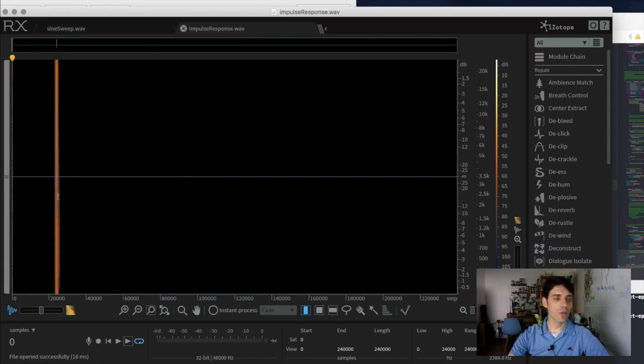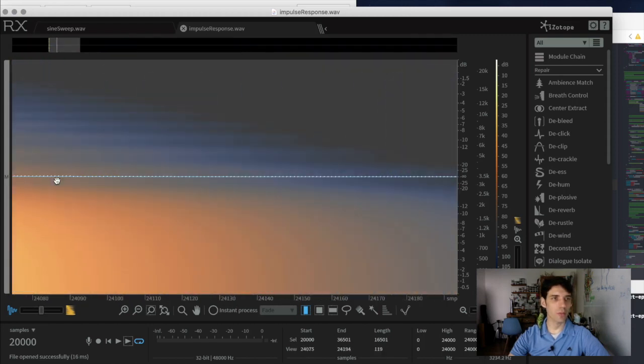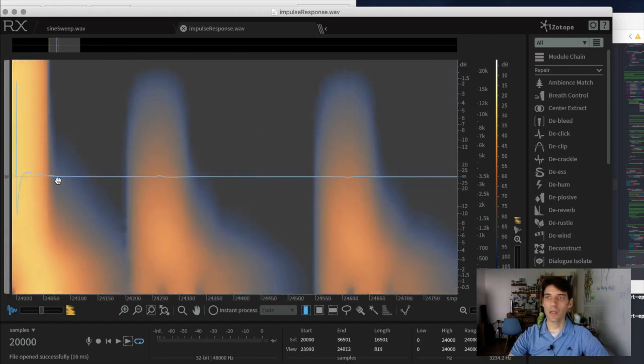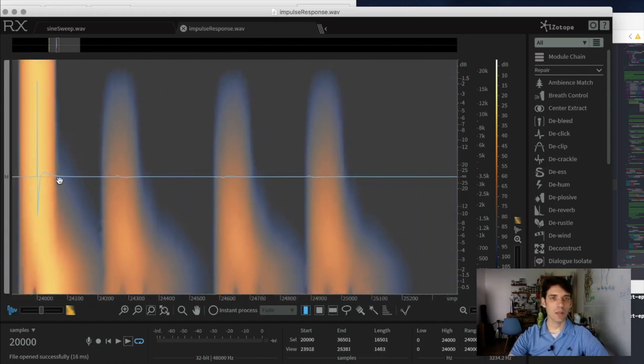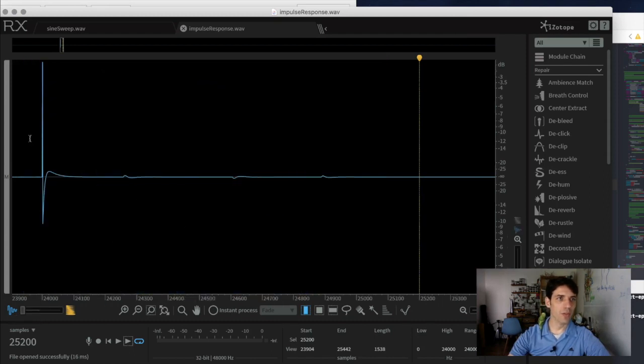So I think if we want to understand how this is working, the first thing we should look at is the impulse response. So I'm going to zoom in on that, and let's back out a little bit. That's enough. So let's zoom in on the time axis, and we'll turn off the frequency axis.